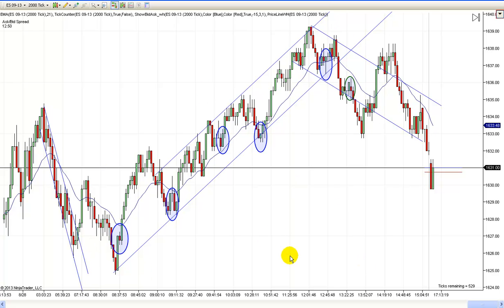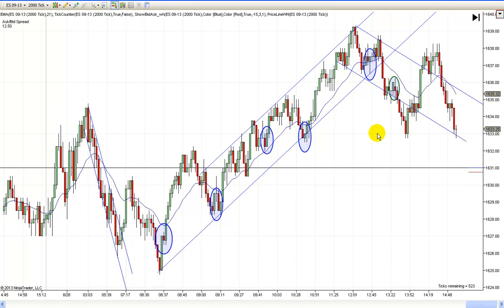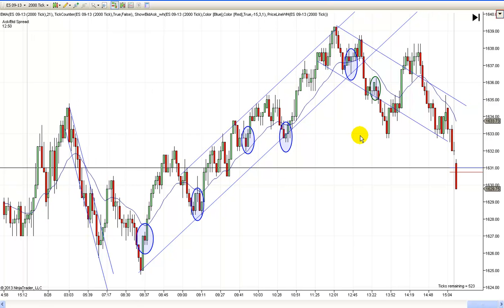It's a pretty straightforward channel today. We had a break, a couple of legs down, and then we tried to do a retest, and we just couldn't do it. This channel was kind of in play. We had the overshoot. Notice the measured overshoot on this side, and then we traded back down. Overall, it's a pretty nice trend from the open up to about 1 o'clock. I'd say that's when it rolled over and we started going downhill. So I'll show you the trades I see, the ones I liked, and it'll probably be pretty quick.